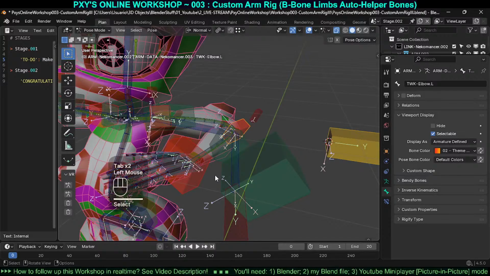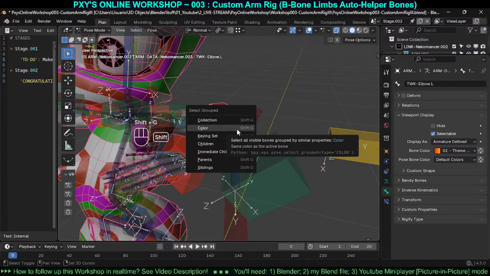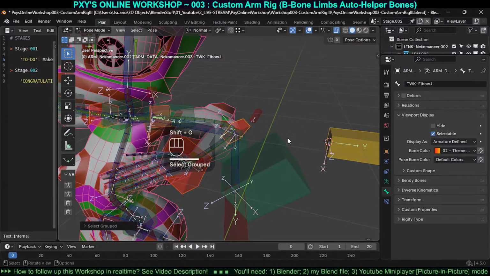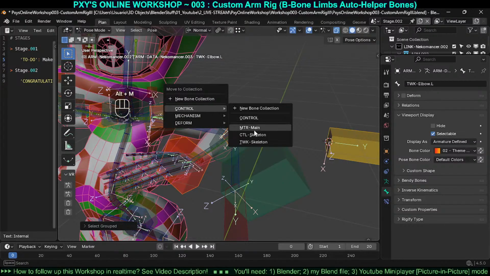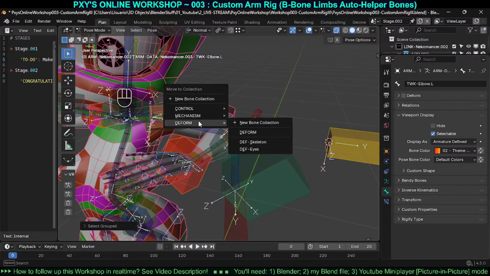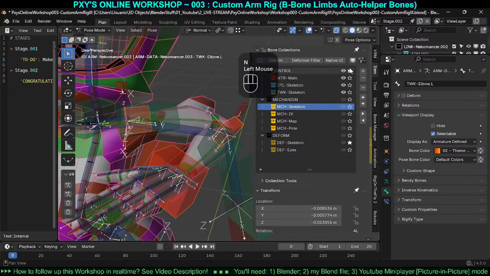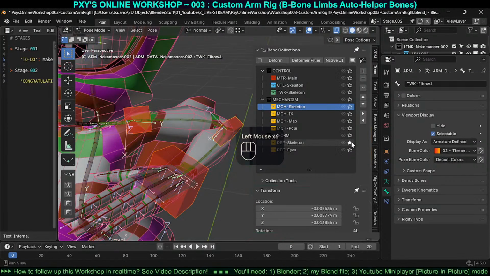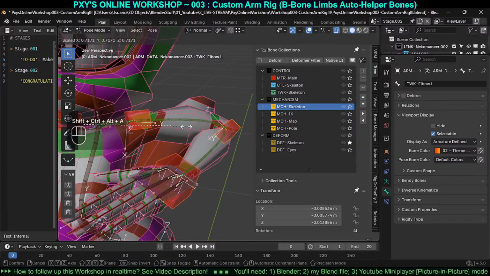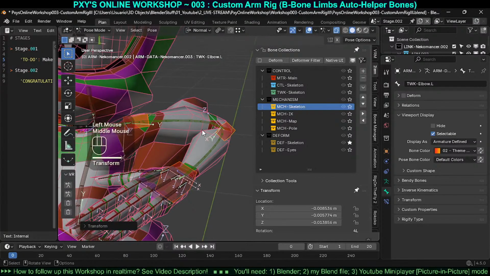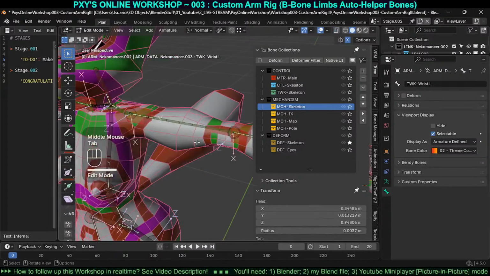So actually these tweaker bones: Shift G, select one, and Shift G, select by color. Alt M, let's move all these to the deform skeleton, right? They are tweaker bones. There'll be a little complications there for batching the deforms, but they're still easier to catch in the deform skeleton, right? Right, this is not bad. Then Shift Control Alt X, let's do this. Now they have the wrong parent because we're gonna parent them individually.